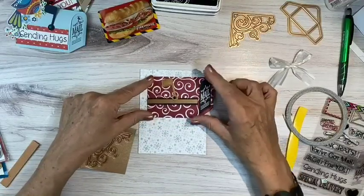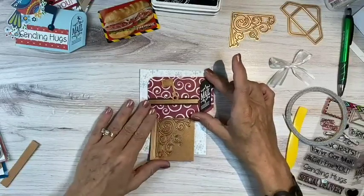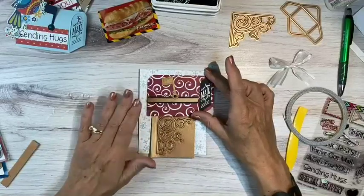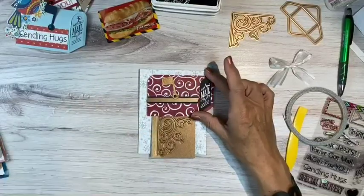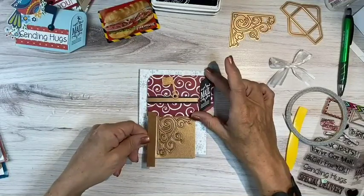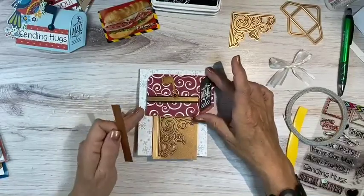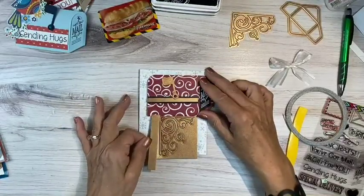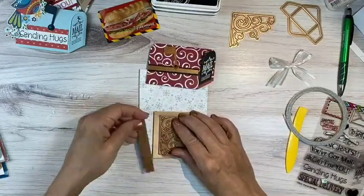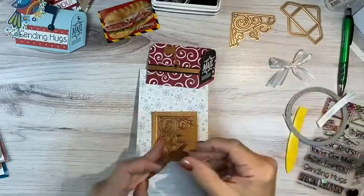And I'm going to go up high because we're going to put this extra fun piece on the bottom here. So I'm going to decide where I want this. All right. And then I cut just a solid piece. So that is kind of like the mailbox stand. So this, I'm just kind of figuring out where I'm going to want it first. So let's go ahead and put the stand on here first. I already put some score tape and I'll just cut it off afterwards.